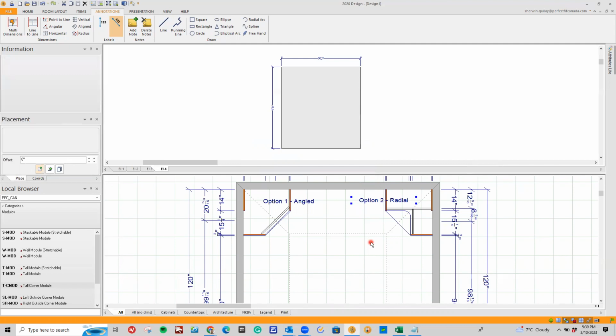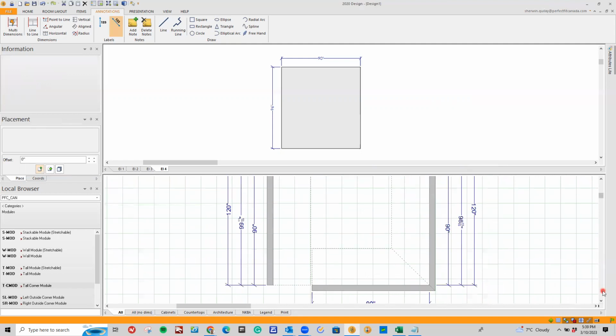If your client has got a lot of space and they require extra shelving, option 1 is a fantastic idea. If you have a narrow walk-in closet and they still want the same concept as a corner shelf, option 2, radial, looks very sleek, and you'll have a little bit more space. You lose a little bit of shelving, but if they want that concept, the radial shelving is phenomenal.